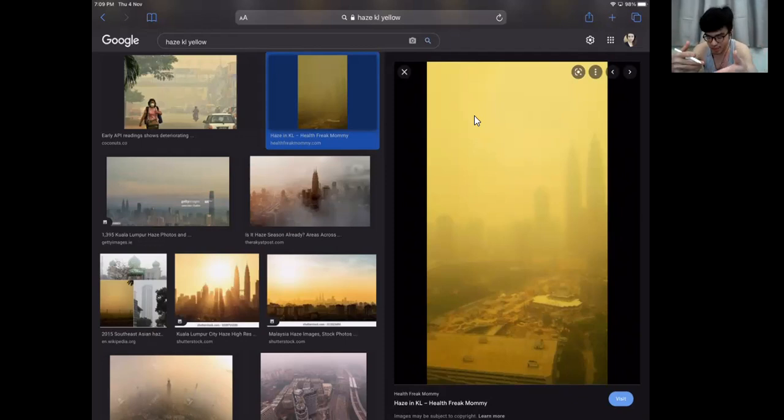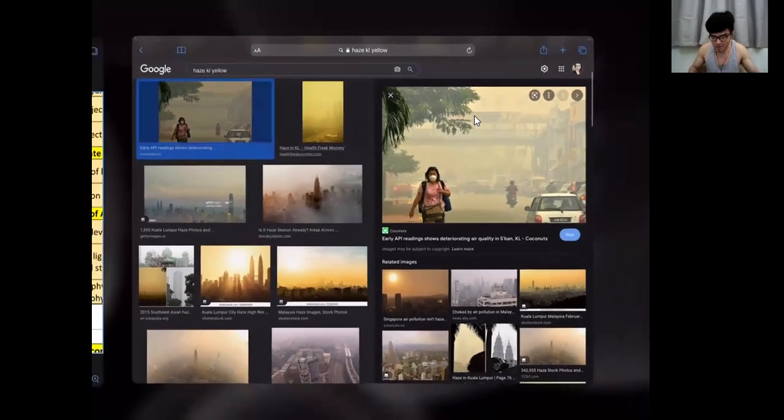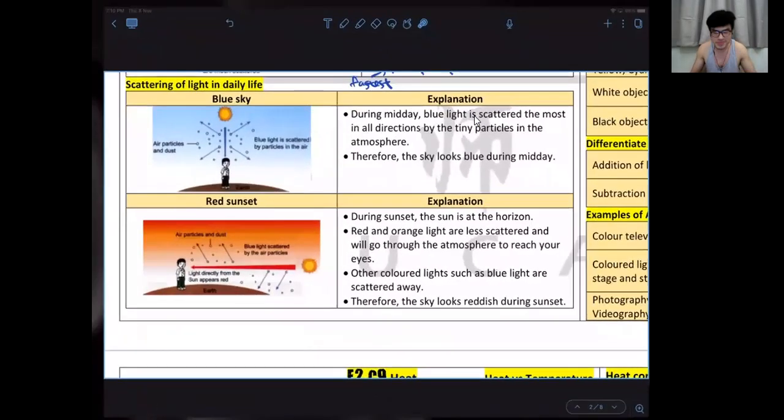So you see, yellow color is scattered here. That's why you see yellow lah. You see, it has that yellow tint to it. I mean, not fully yellow, but you can kind of see the yellow here. So you don't see it now because there's no haze. Thankfully lah. These few years, fingers crossed lah, there's no haze already. I don't know, maybe next year they will resume. So you will see sometimes if there's haze, you see yellow.